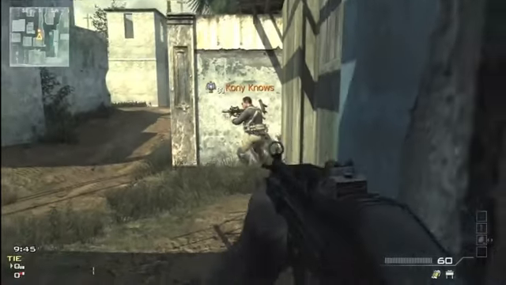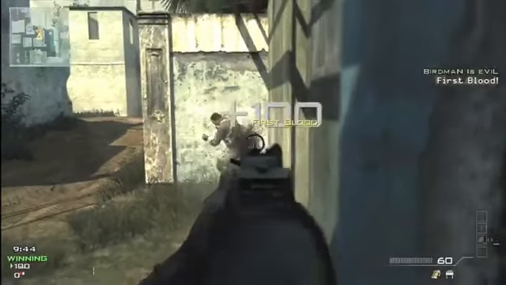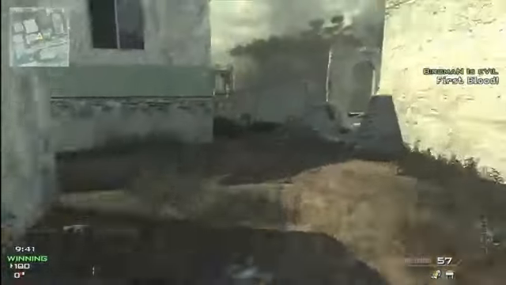Okay, this is the first spot. You saw this in the 187 and 7. This is called Middle. Just sit in this corner and they'll spawn right there in front of you. And this is the next spot down here.